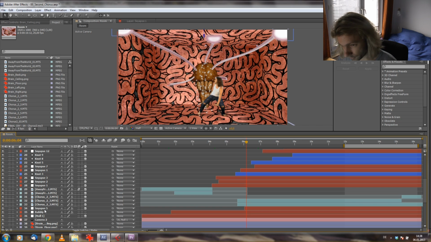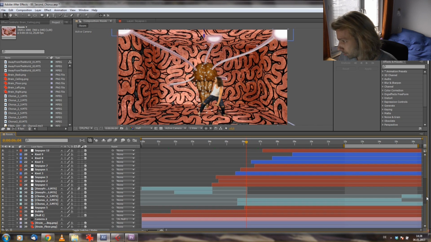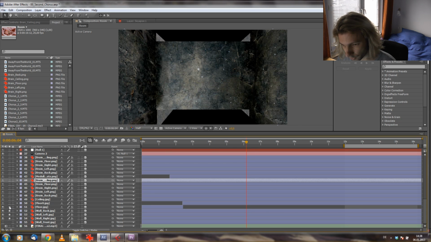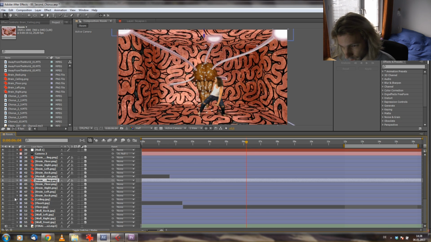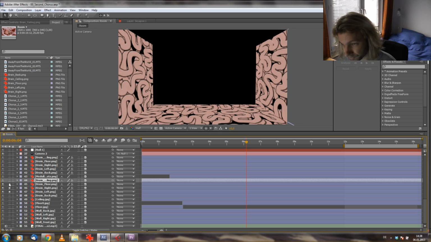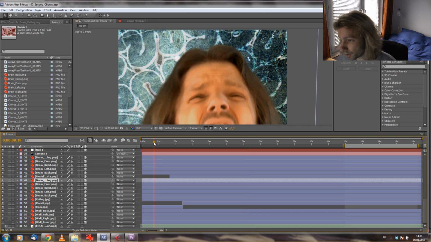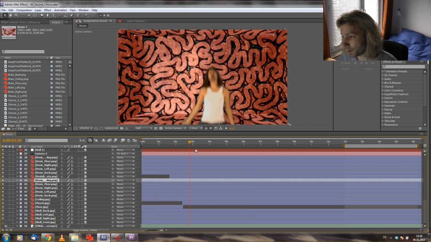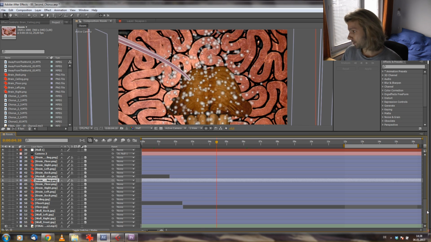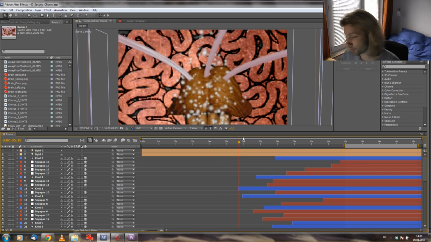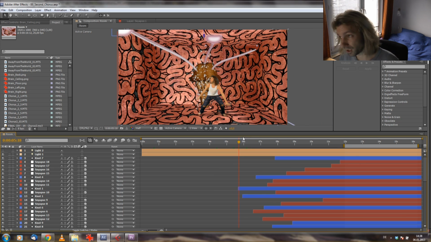And here the footage layers, the camera, the null object, and a lot of background layers, which are the walls we already had, and on top of these walls, these brain layers and some extra brain layers for this negative effect at the beginning. Alright, 56 layers, and I really got confused while working in this project, especially when I was looking for one particular synapse in this whole chaos.